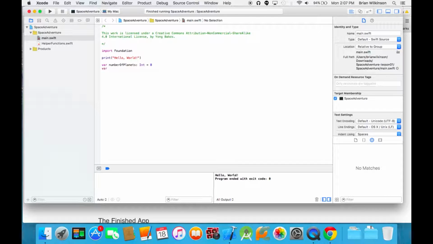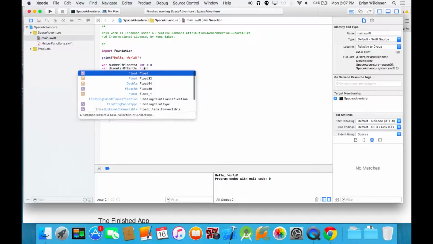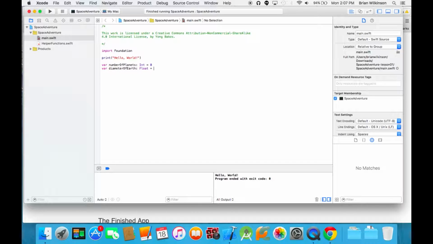I'm also going to create a variable called diameter of Earth, and this is going to be a decimal, so it's going to be of type float, and it equals 24859.82.